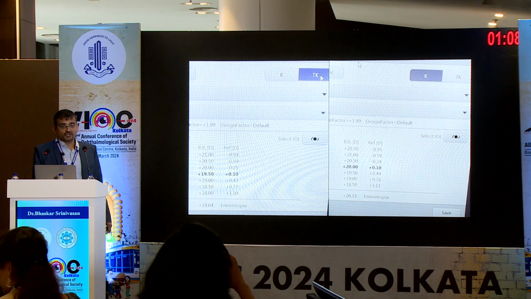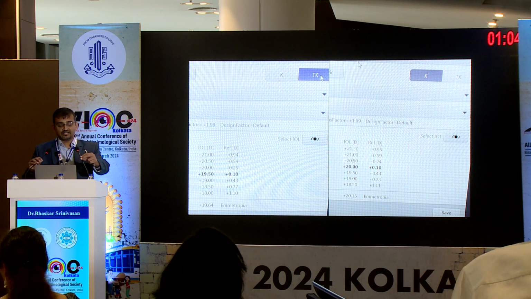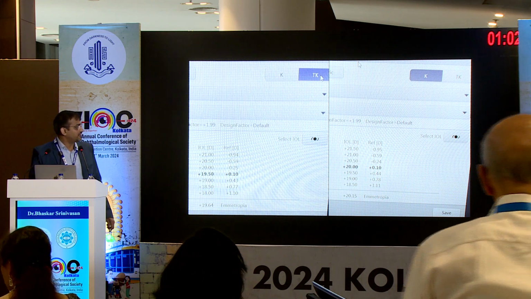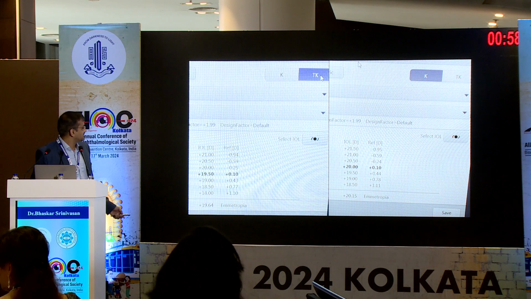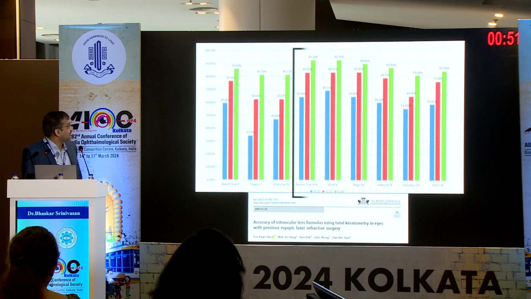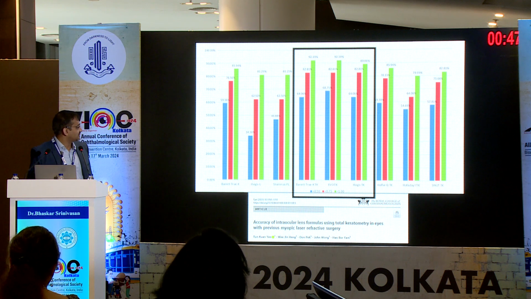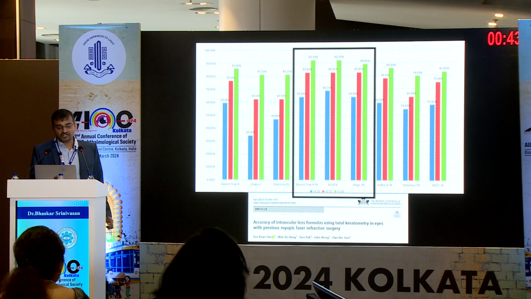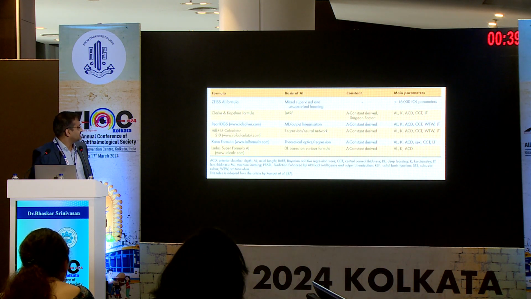In this, Total Keratometry from IOL Master 700 incorporates both the anterior and posterior corneal curvature and combines it with the inbuilt Barrett True-K, and is showing results. This is the same patient showing 19.5 and 20 when you check with TK and K. Formulas which combine TK with Barrett or EVO or Haigis are showing slightly better performance than just plain K value or Barrett True-K. So that is one thing to keep in mind.